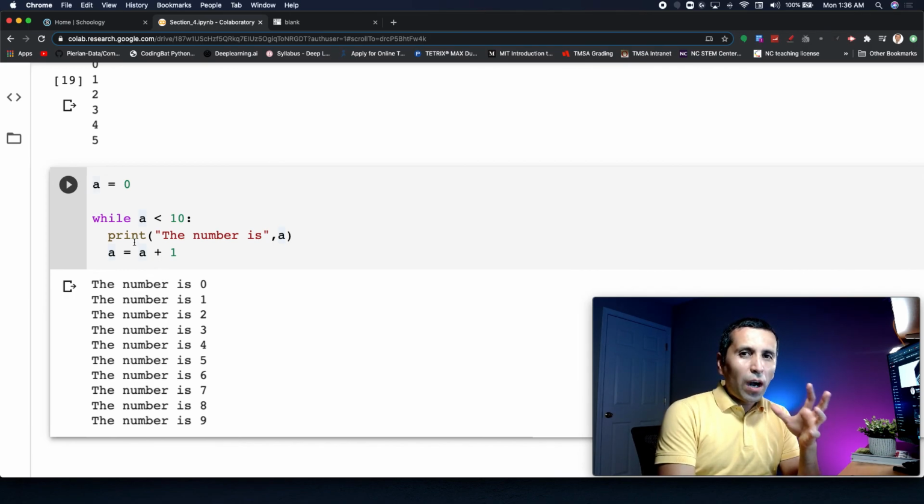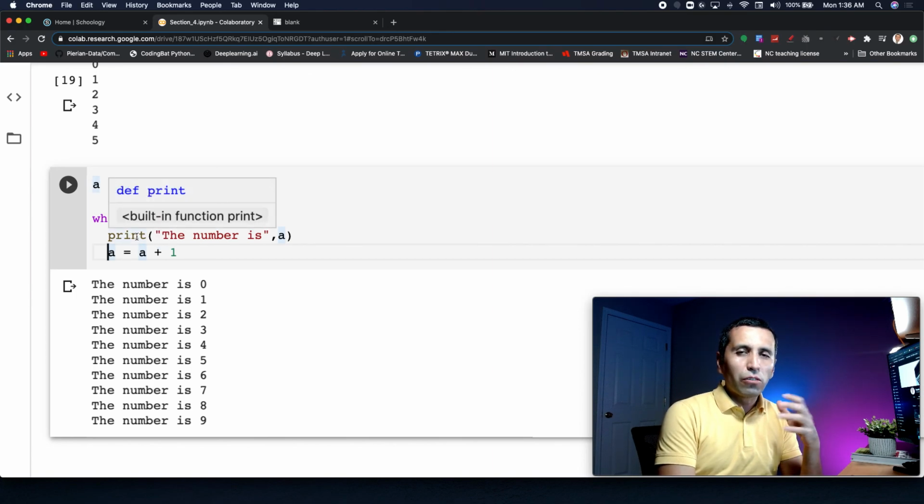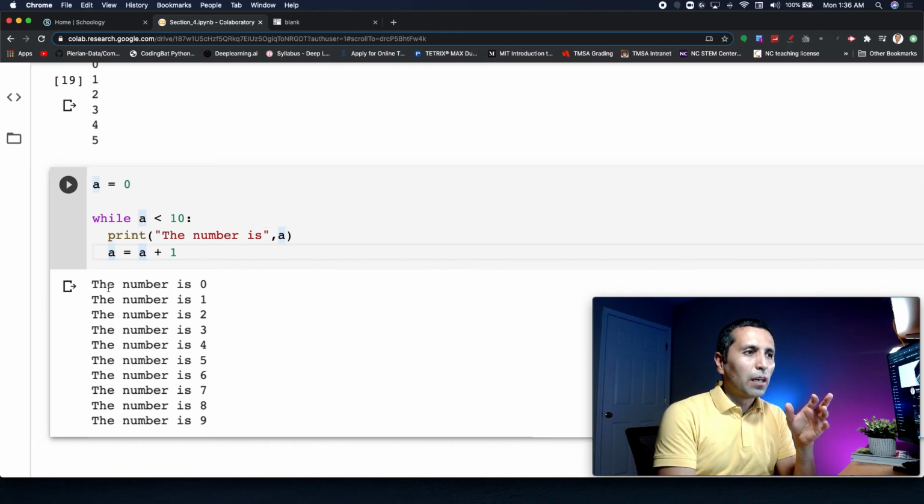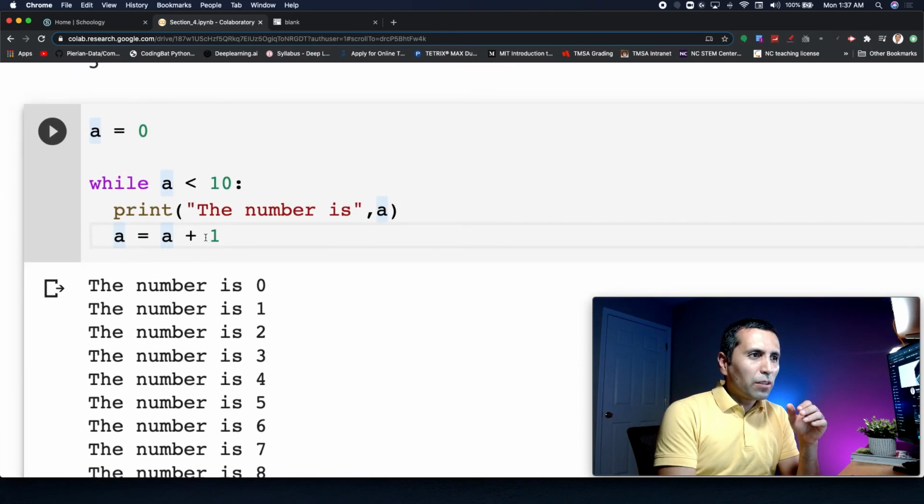You see, in the while loop, guys, we can make one line of code, or we can have several lines of code. This is the while loop. Also, I just want to focus on that one. You can say a is equal to a plus 1, but if you want to make it in a shorter way, you can say a plus equal to 1.